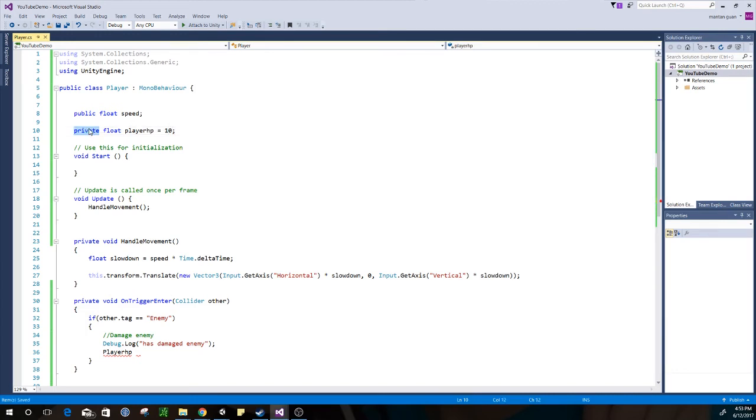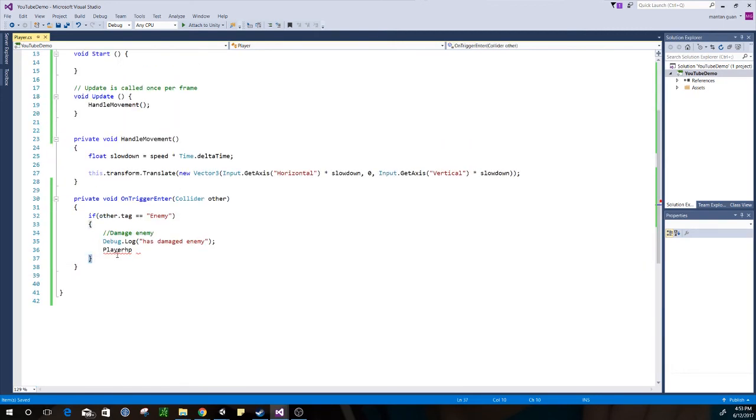Actually, we want it to be public, so we can see this in our Unity. And we'll go here: player HP minus equals, which is a short way of saying player HP equals player HP minus 10. So it's just a shorter version.